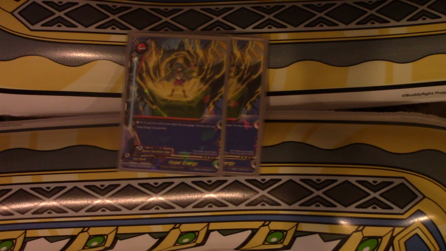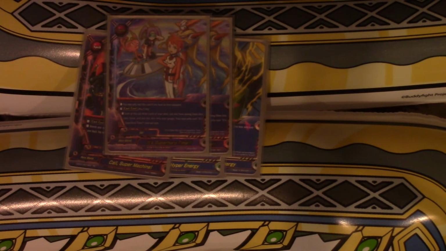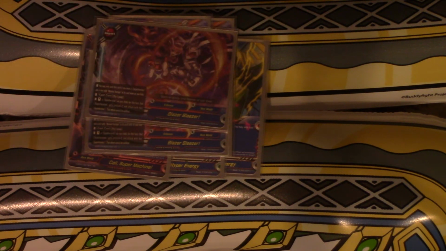2 Hyper Energies because we can search it off of the Call Super Machine, so you don't really need 3. And then 2 Superhero Times because it also helps you get gauge, which is why you don't max out on Hyper Energies anymore, since there's more than 1 way to get gauge now. And then 2 Blazers because it helps you kill. And it's hard for them to get around unless they have the correct outs, and that's the deck.